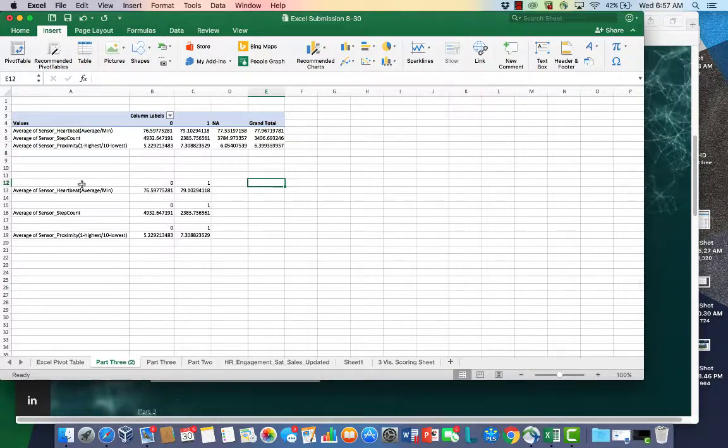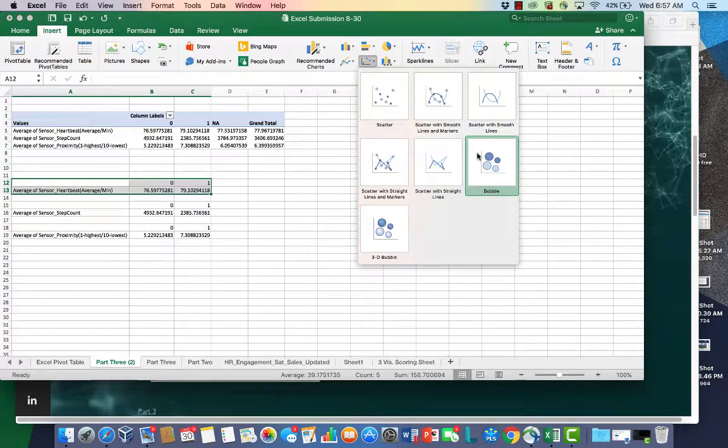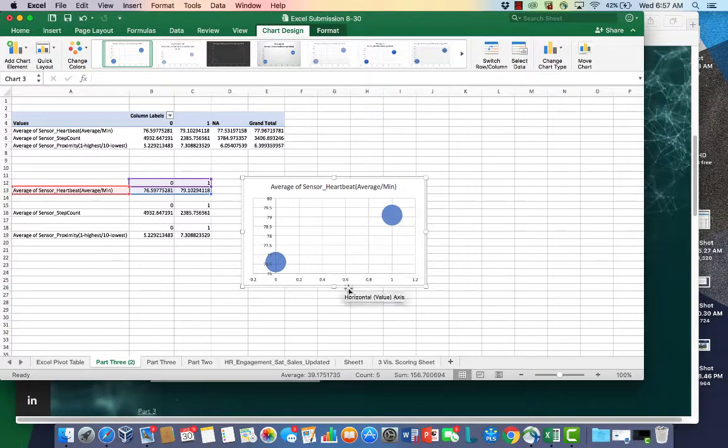So back to the chart, average heartbeats. You'll notice, interestingly, people who leave have a higher heartbeat. Maybe they're more stressed. I'm not a doctor, but who knows. So now we have our chart, the average heartbeat. But it's kind of strange, right? Because it's on values of 0. It doesn't bring it over. Now this is a scatter chart, by the way.